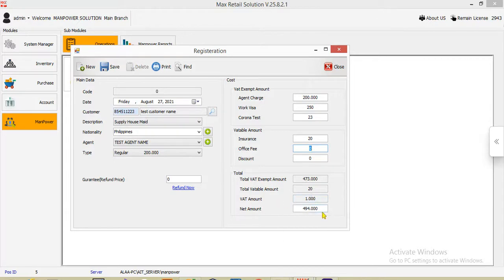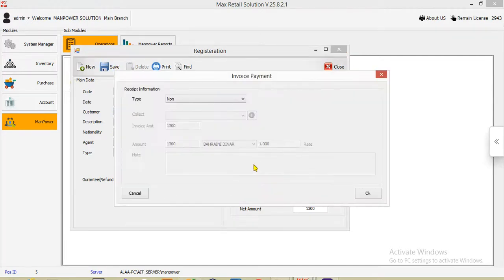Here I want to say I want this customer to pay 1,300. I can say direct 1230. See, automatically the system will calculate the office fee. So I can enter the direct net amount, automatically it will give me the office fee with VAT, with everything. Anyway, I make this registration for this customer, this request. I press save now. I make post also.